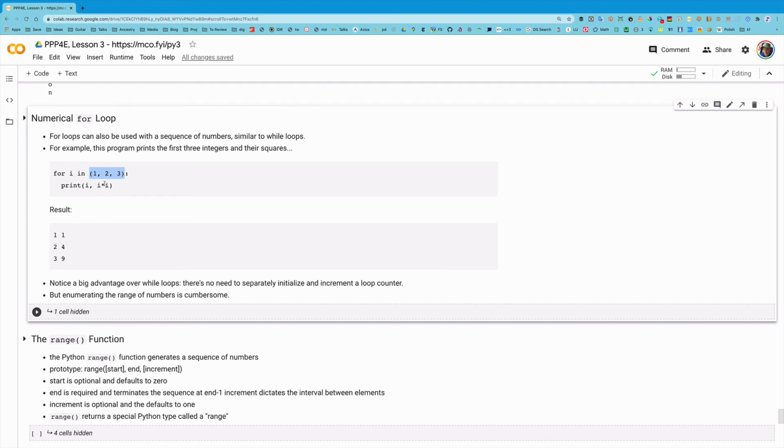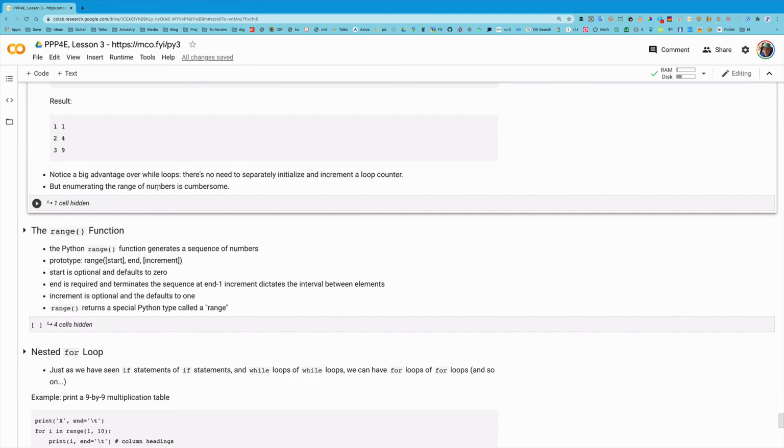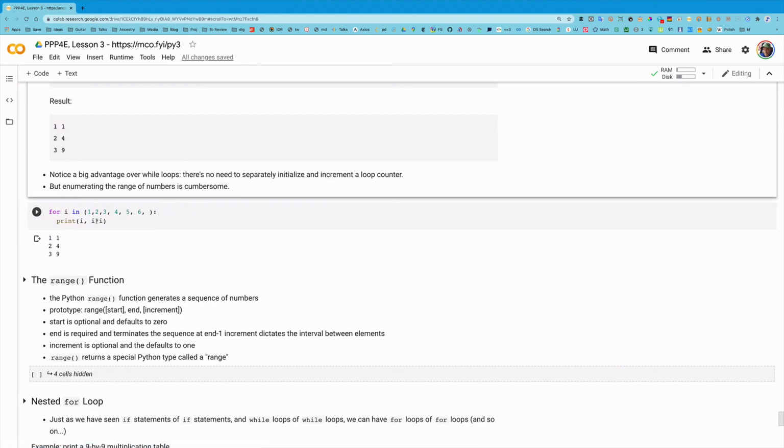This is called a tuple, and we'll get to this in 1 or 2 lessons. But this is a basic data type in Python which defines a sequence of values. So I'm saying for 1, 2, and 3, I want to print the value I and the square of I. And it just does the same exact thing we've been doing in a few examples. But once again, no need to initialize anything, no need to increment anything, no need to test anything.